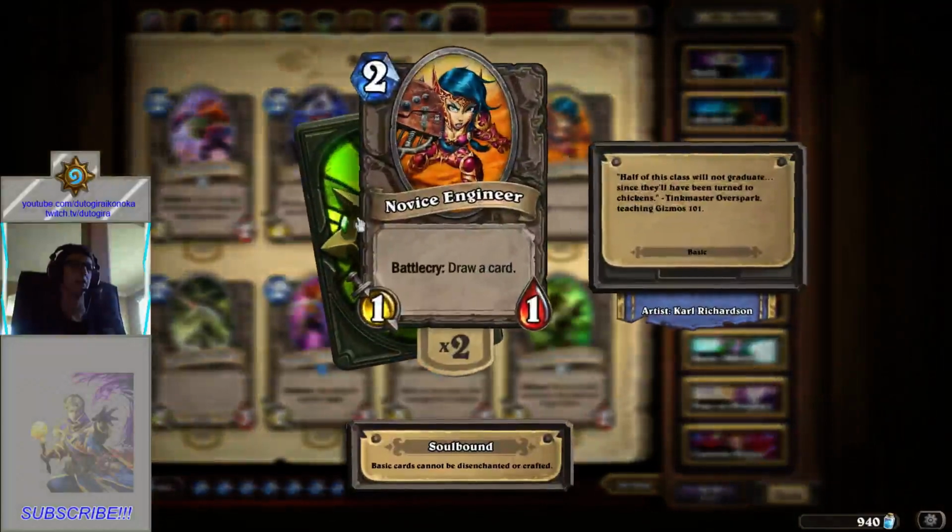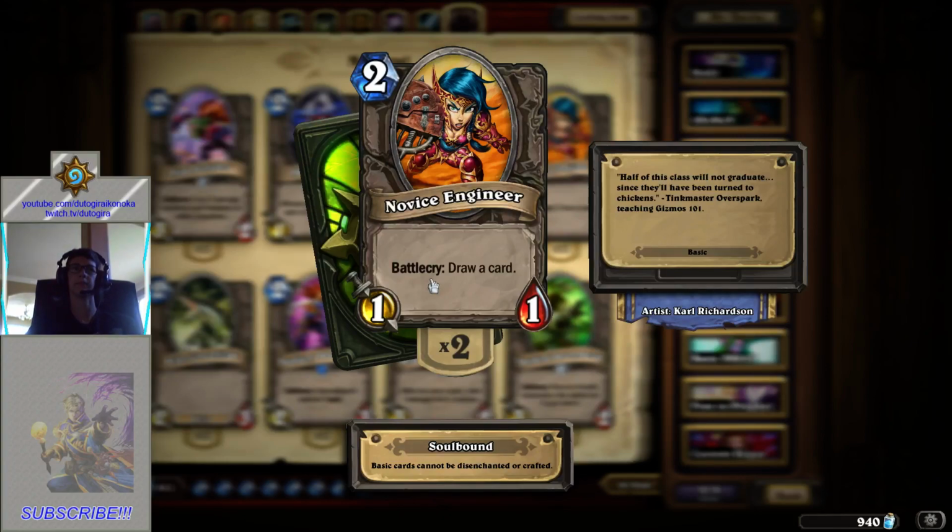Next up, Novice Engineer. It is a 2-mana 1/1. Wow, crap stats for a 2-mana card. Well, it's got a Battle Cry of Draw a card, so, I mean... yeah, I don't know. It'll always get a value of at least 1 card when you play it, because you draw a card off of it. I don't know. This usually is not run in decks.